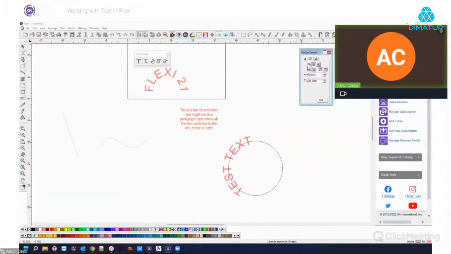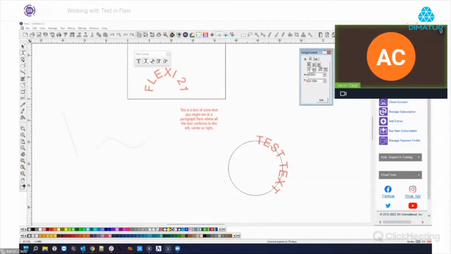Now, obviously, you can also type words backwards when we look at our paragraph. So I can do that, or I can even change my justification, and that will also kind of have an effect on the angle as to where it starts and things like that. So be aware of that when you type. It starts at 90 degrees, but depending on what you have set for your justify, that might help.